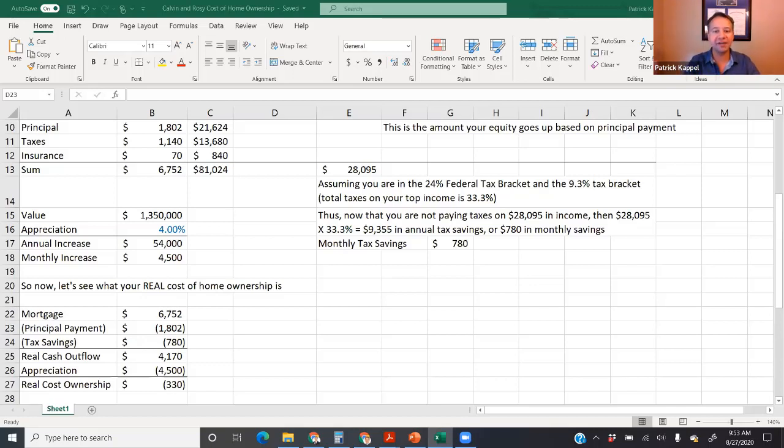Okay. What if both of them become ill and they can no longer pay $6,752 a month? Okay. That's a challenge, isn't it? Well, you want to look at the property and ask yourself, what could that rent for? This home that has a mortgage of $6,752 a month, we could rent it tomorrow for $6,000 a month. You might be thinking, who would rent it for $6,000 a month?